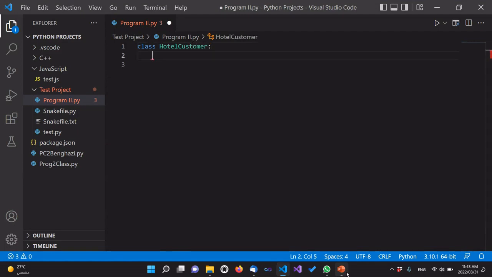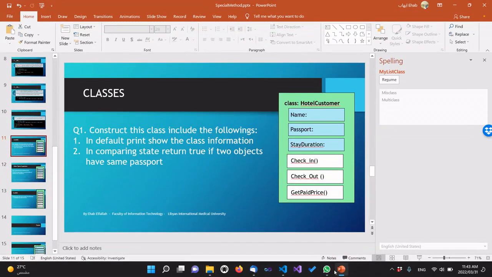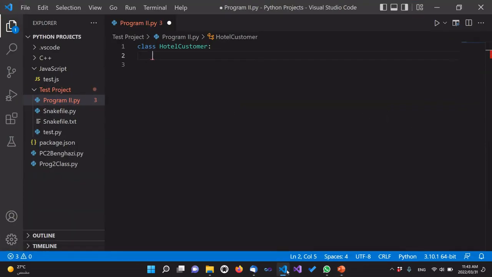If I want to create the attributes directly, I will write the init special method, because inside init I can pass the parameters and give the initial values for this class. So here define __init__.